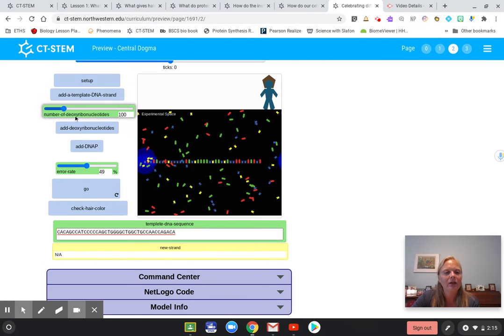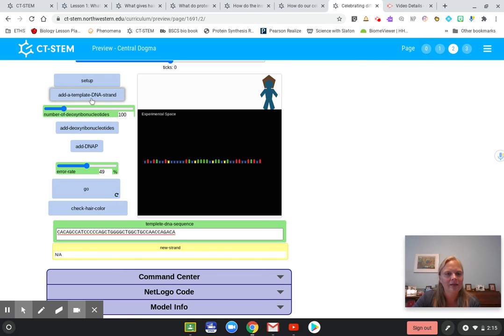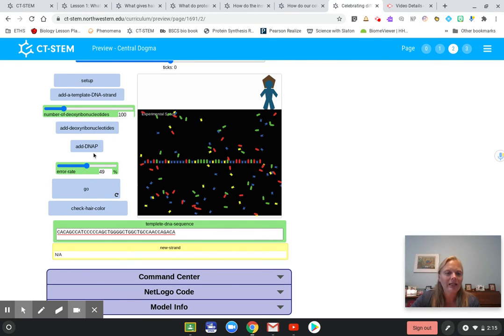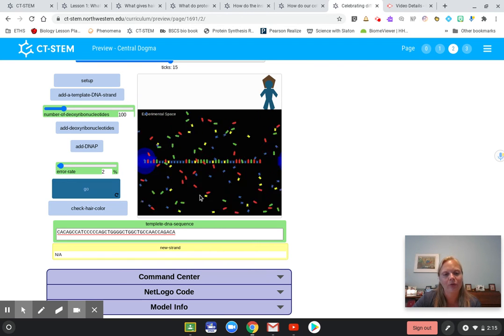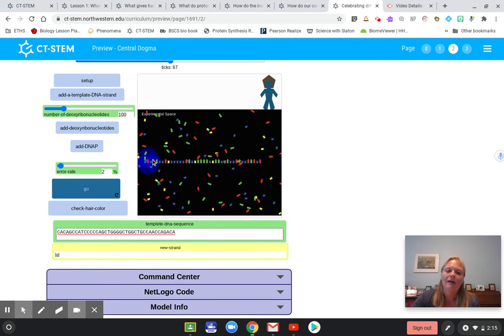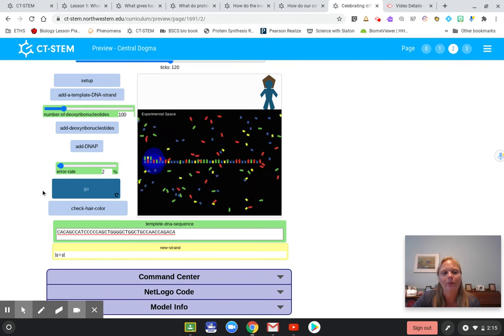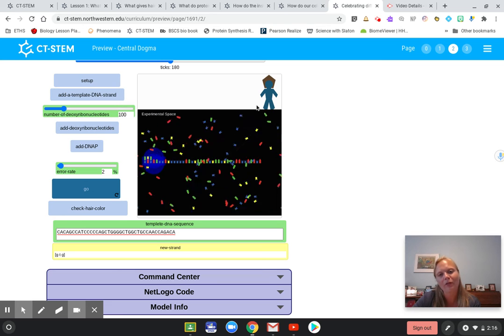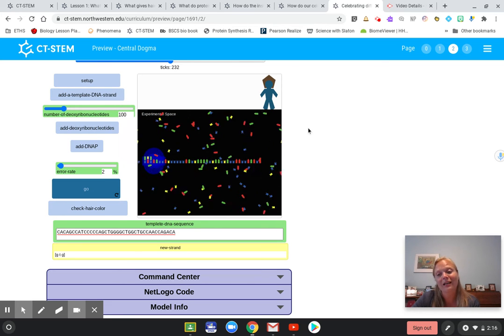But instead here, we're going to have our template strand, and students can actually manually change this or input their own nucleotide sequence. And we need some deoxyribonucleotides and some polymerase, and we are also able to change the error rate of our enzyme. So we can look for lots of mistakes or very few mistakes and have replication occur as it was before. And once the gene is done replicating, we'll be able to check this person's hair color. So if those couple of nucleotides are mutated, the person's hair is going to change to red.